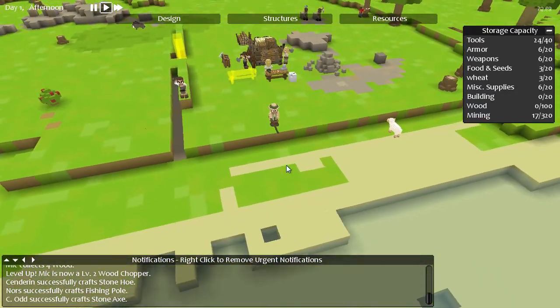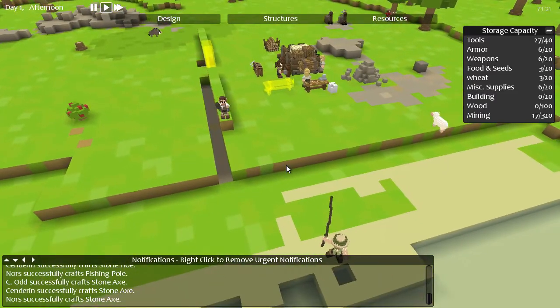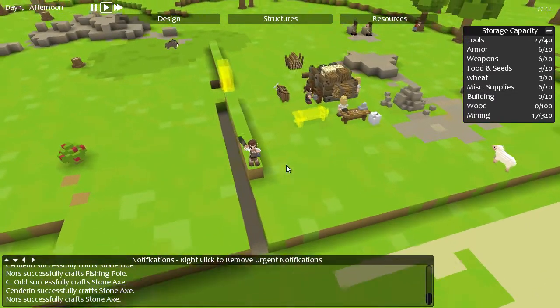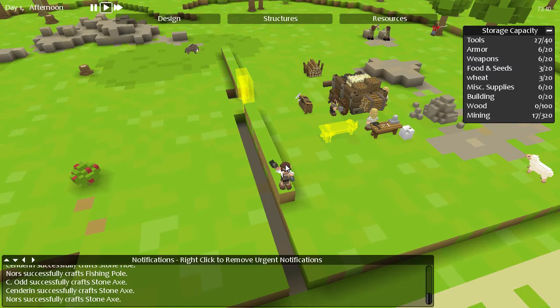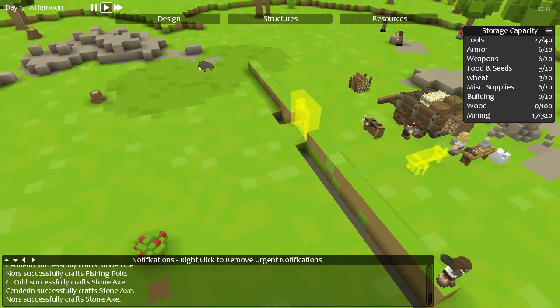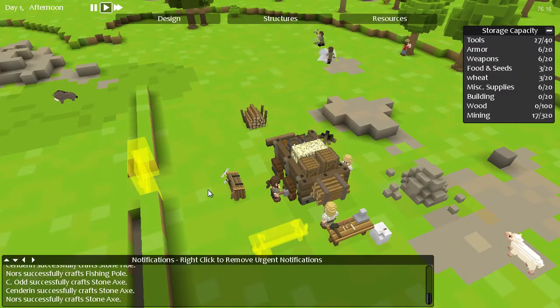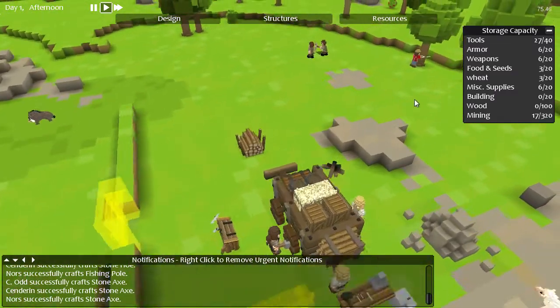Got a fishing pole, so we're actually able to get food. Food's always nice. But as long as we have a door, we can kind of find a way to defend, I believe. It's mainly what I'm worried about. I might even put a little tower by the door here soon after we get done with all this.